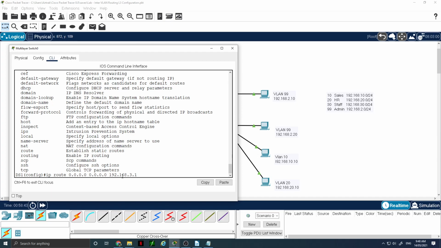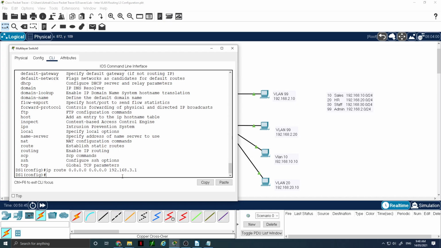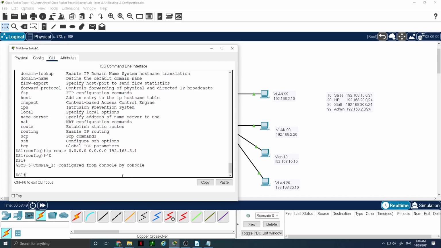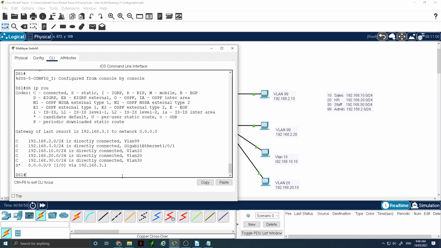So what we're saying is, if you don't know about it, if it's not in your routing table, send it to the router. So if we now look at our routing table, we have a static route and we now have a gateway of last resort.